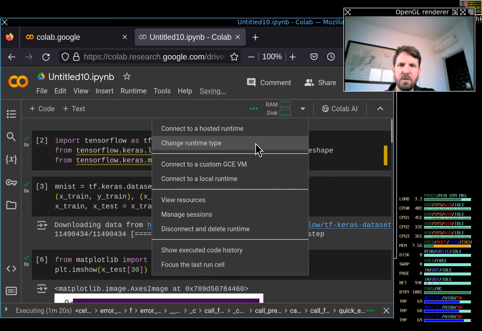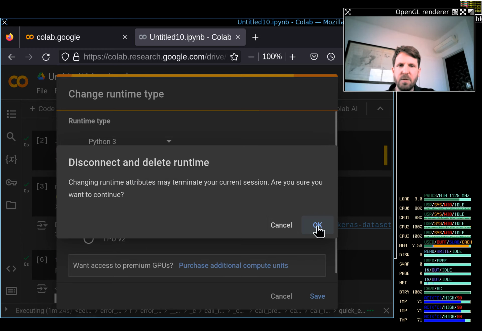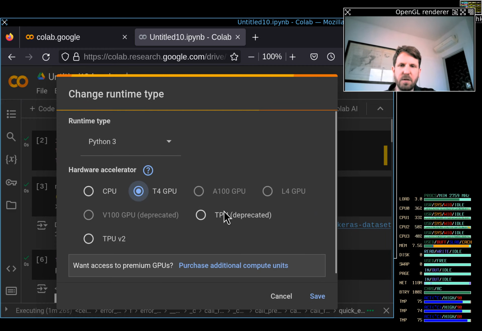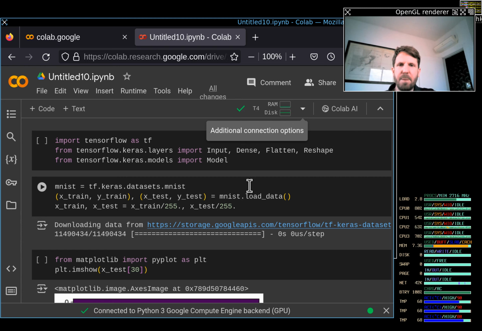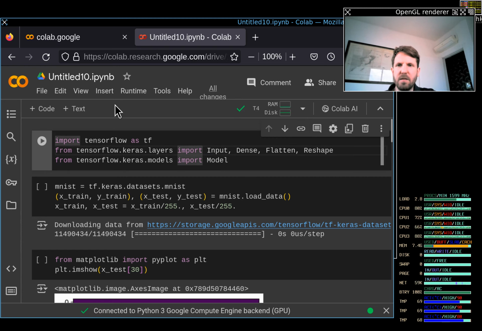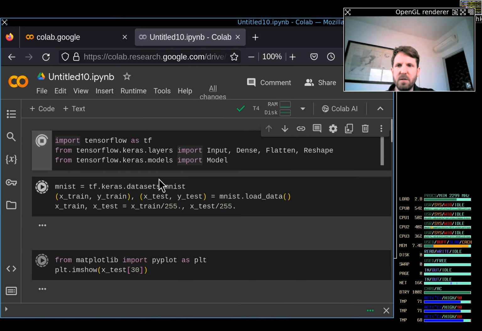This is pretty fast to do: we change the runtime type, go to the GPU, and use one T4 GPU. This should be more than enough for this little data set. And we run this again. It's connected, and in a case like this you can just do run all, as we run this from the start to the end.